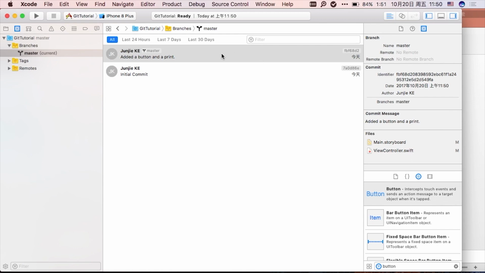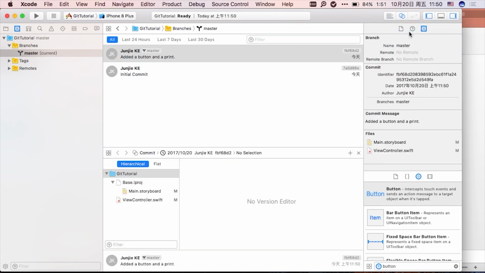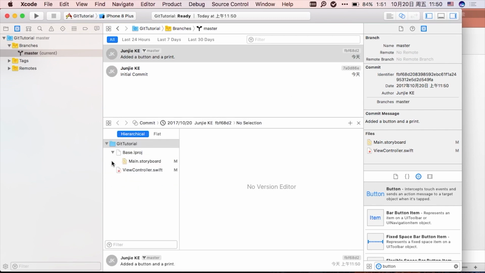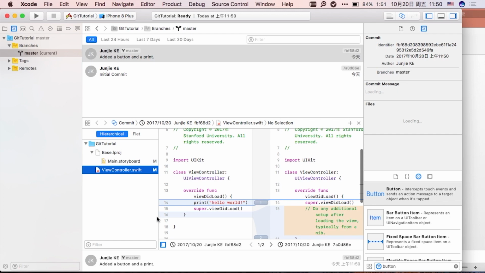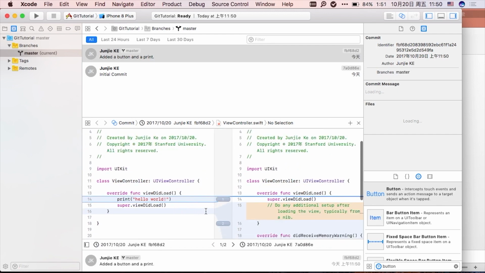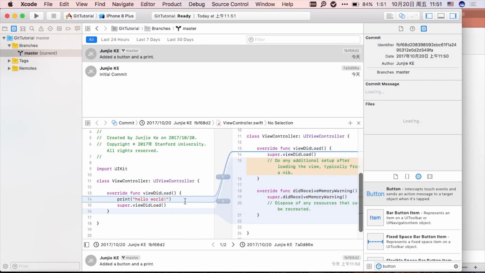If you want to inspect the changes, you can click on the assistant editor. I want my assistant editor on the bottom. When I click the file, it displays the changes side by side. You can easily see what files you've changed in this specific commit.